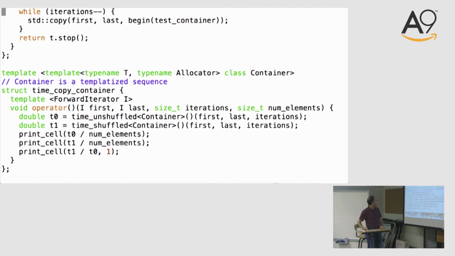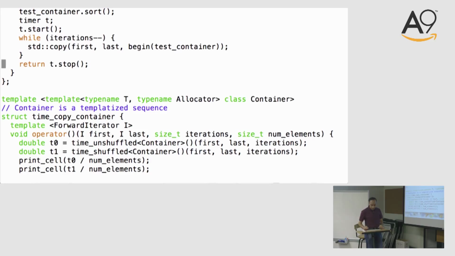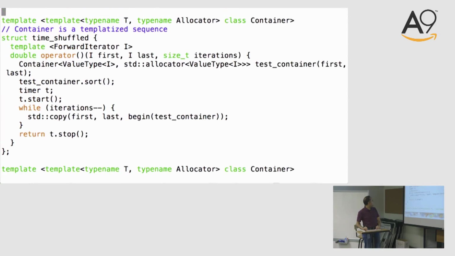And as usual, we'll report our time per element. So the rest of it is pretty straightforward. I'm not going to go through it. One other thing worth pointing out is if you were to write a simple loop that says, let's iterate over the list from first to last, the compiler is probably going to optimize it out. I think I wrote versions of this that reported 0.